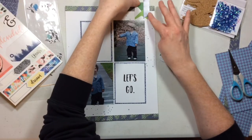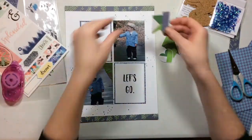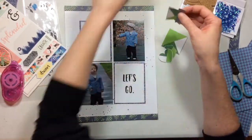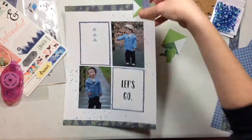I also kind of moved my photos around and the orientation with the 3 by 4 cards because I wanted to do a cluster underneath those triangles, and I loved how I could make it so that my little boy is like pointing at the embellishment cluster that I would have planned to put there.